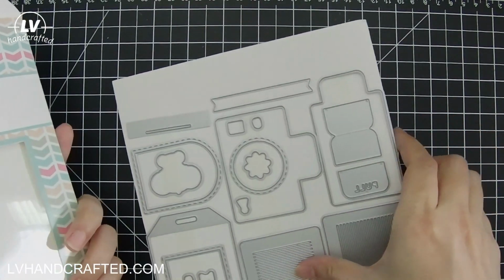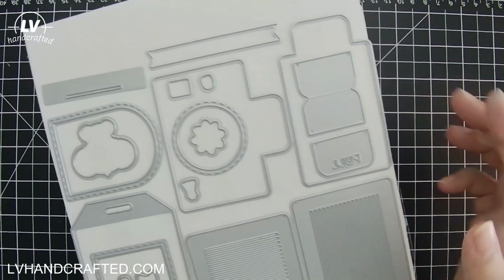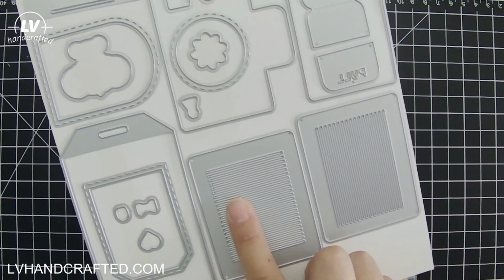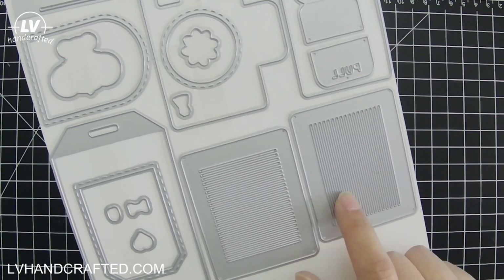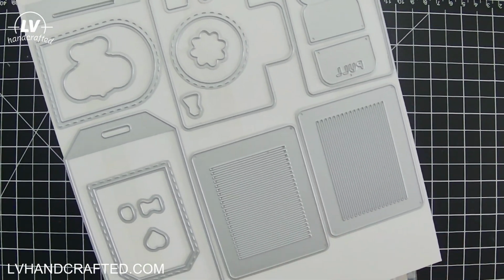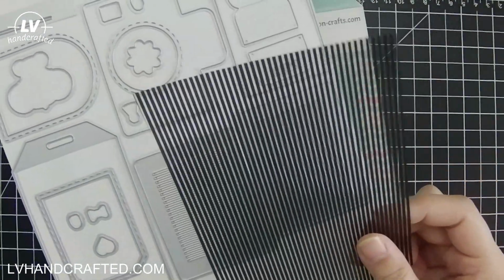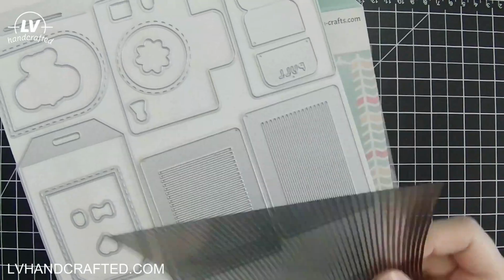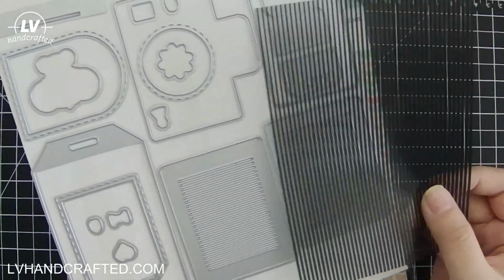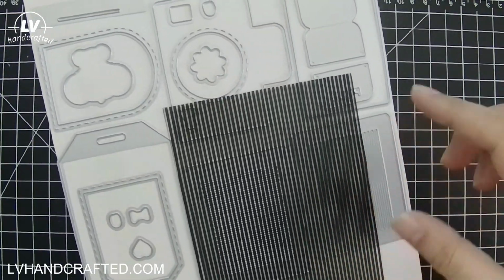But the die set is really super cool because it does come with 2 dies that will cut your own custom animation grid. And one of the reasons why I prefer to do this over using the provided ones is I don't know if they only come in black, but it seems like what's included in the kit is always these black striped ones.